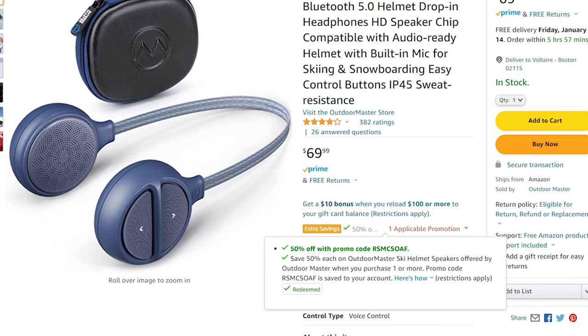But the promotion that I got them on was if you buy two, you get the whole thing for 50% off. So essentially you get two for one, which was perfect. So again, if you have a partner in skiing, or if you have a wife or kids and you need to hook people up with another device, it's perfect because you each basically get one for $35, and that's probably the best price in the market. Generally, you'd be spending $100+ on these things.